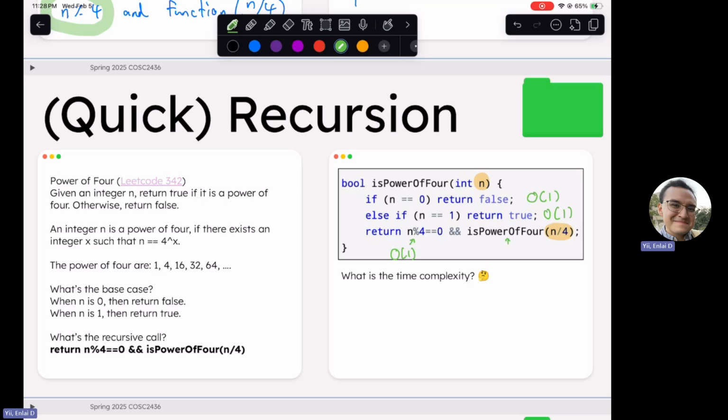I've seen this before: we have O(log n) with base 4 this time instead of 2. So our time complexity will just be log n, because we always drop the constant.